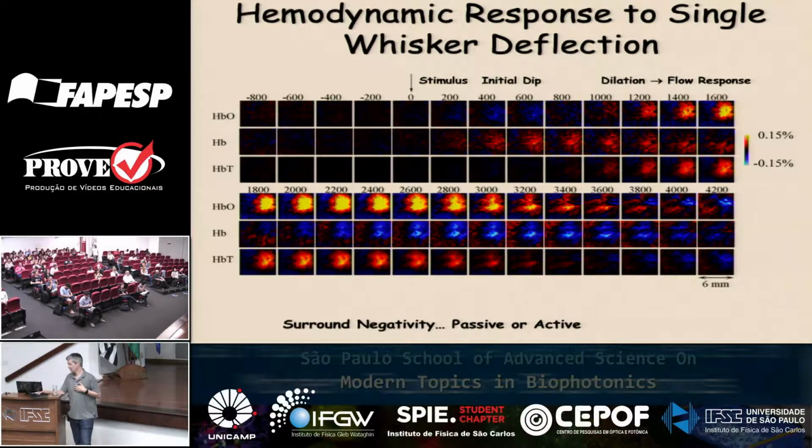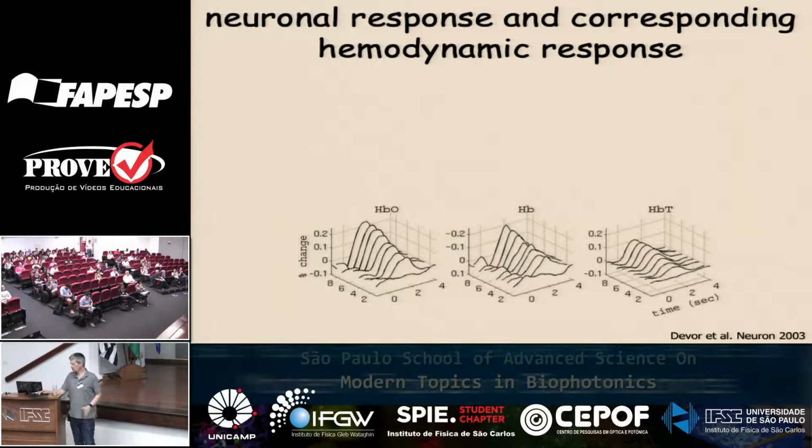Okay, but if you look closely at these data, surrounding the positive response here, you can see a negative response. And here you have a decrease in deoxyhemoglobin. Surrounding it, you can actually see an increase in deoxyhemoglobin. So there's this surround negativity. And the question I'll come back to is, is that a passive response or is it an active response? Is there actually some active neural activity producing that surround negativity? We initially thought actually it was a passive stealing of blood, that more blood was needed in that center of brain activity to support the metabolic demand, and so we thought blood was being stolen, and that was a passive phenomenon. Okay, but let's just focus for a few slides on the center of brain activity.